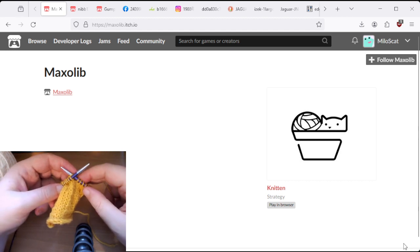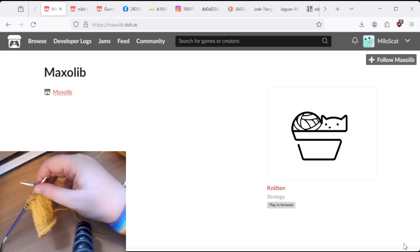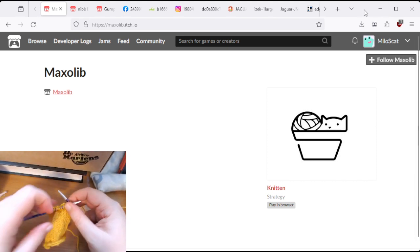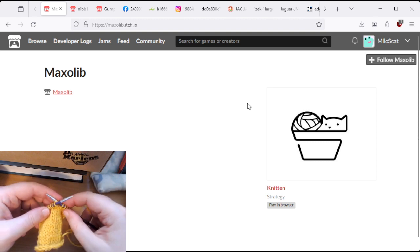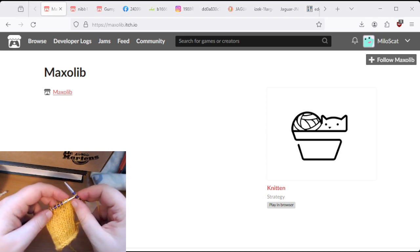Something's going on with the webcam. It's like flipping. Maybe it's the motion sensor. Or maybe it's just the OBS preview. Yeah, look, see? It's like inverting itself every now and then. I don't know. Oh, okay. Maybe I can get it more stable if I just put it up a bit more. Sorry if that is affecting anyone. Oh well. There's a tilt sensor in this webcam, and I can turn that off actually. Properties.